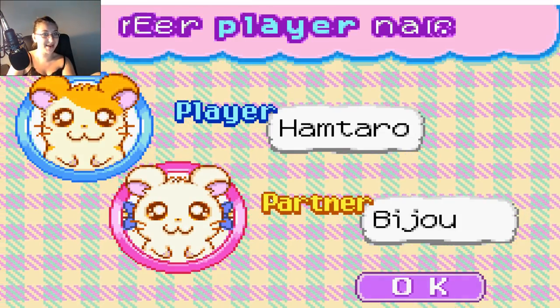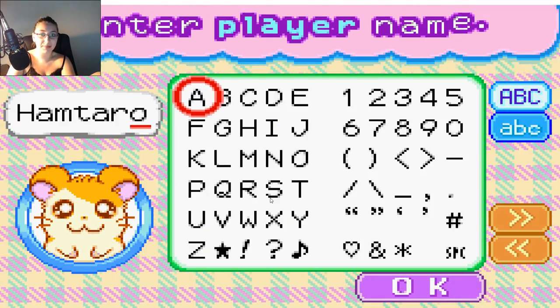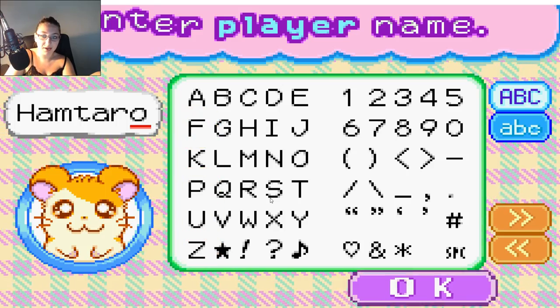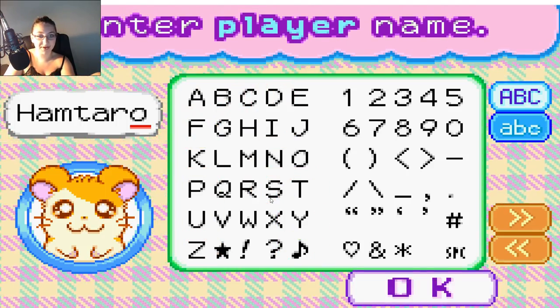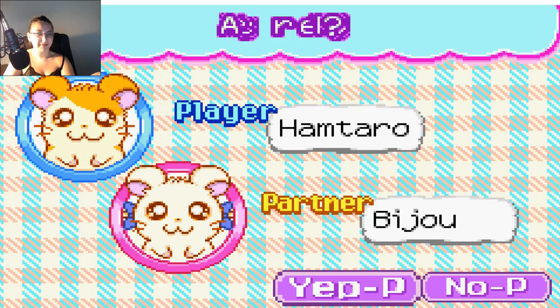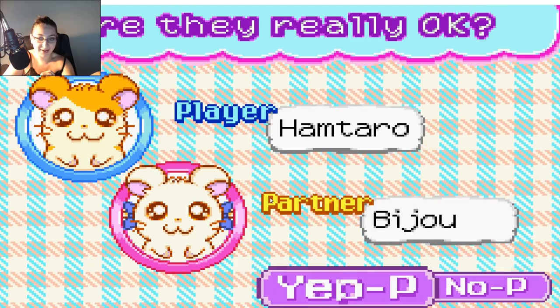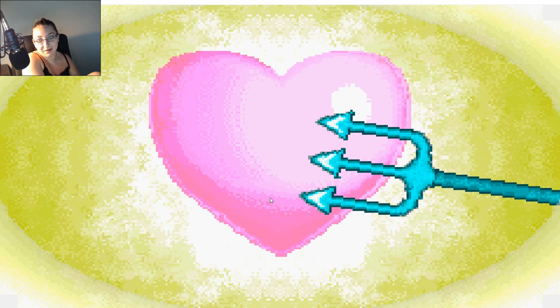So, new game, guys. Enter player name. Hamtaro, Bijou. I'm okay with that, actually. I'm just going to keep their names the same. Like I said, this is one of my favorite games. And our partner is Bijou. So I'm going to try to maybe do their voices. I'm not going to be able to do Hamtaro's. Oh, it's just like I remember back when I was a kid. I don't remember all the details of this game, but still, I'm really, really excited to play it.